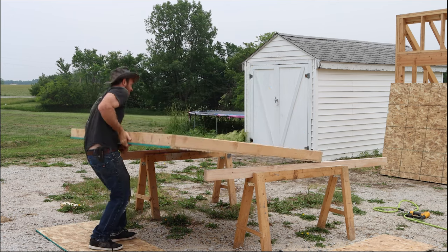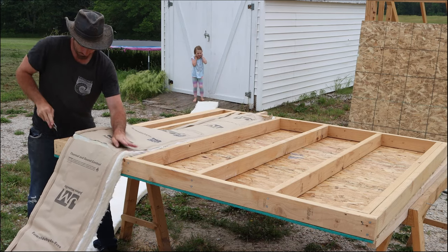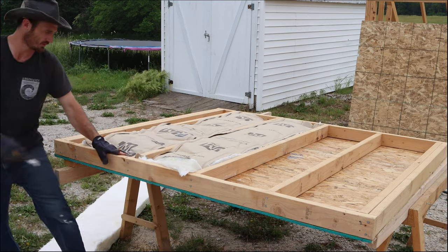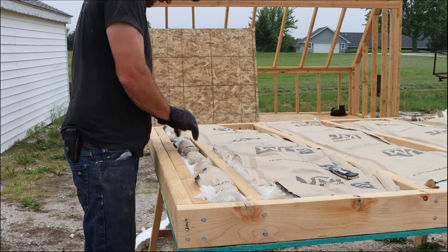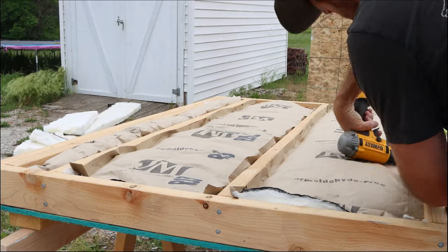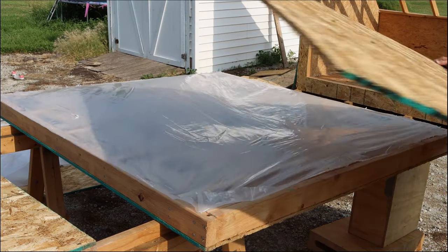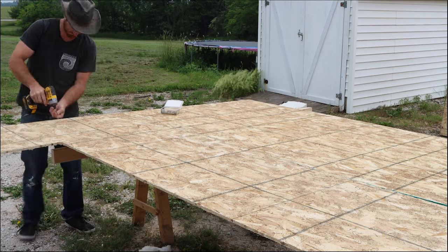Now that we have the first side of the door sheeted, we can begin installing the insulation. For this project, I just used roll insulation because it's easy to install and it fits into the frame. A major improvement would be to build the doors with a frame that is 1.5-inch thick with 2x4s turned on their side with a 1-inch foam insulation instead of rolled insulation — that would make the doors so much lighter and easier to use. After I installed these doors, they already sagged a little bit and dragged on the bottom plate, but they do work well enough.